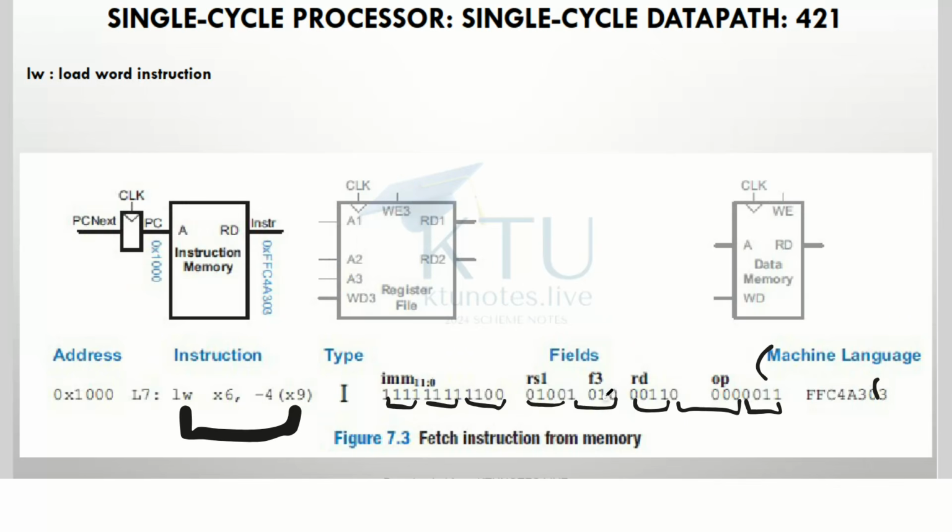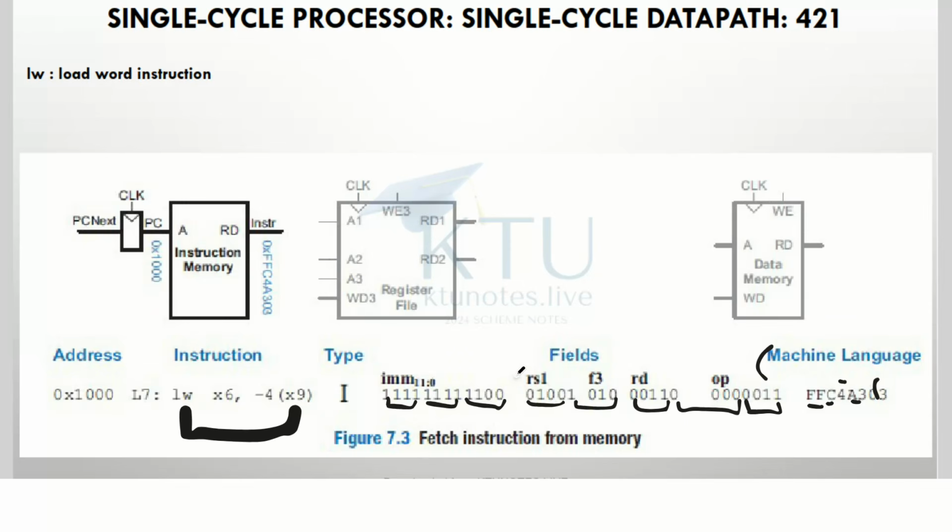Now 0101, what is that value? 2 plus 8, that is 10, and we know 10 in hexadecimal is A. Then 0010 is basically 4, so we write 4 here. Then 0011 is C, then 1111 is F, 15, that is given here. This is how the machine language is written.